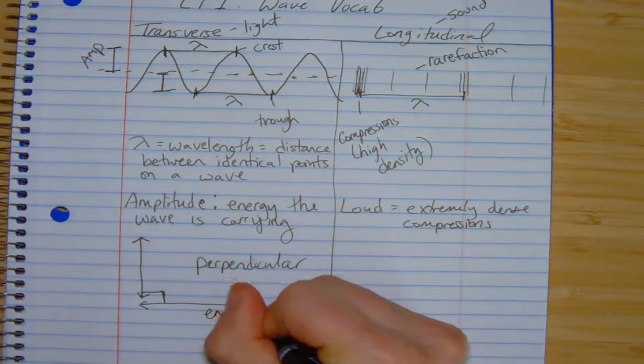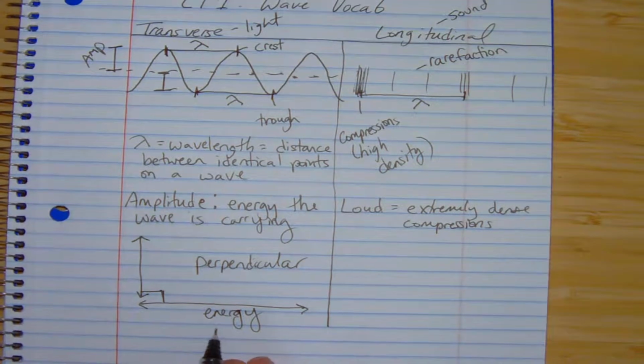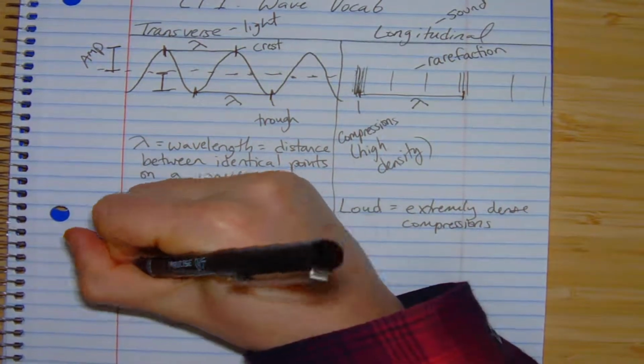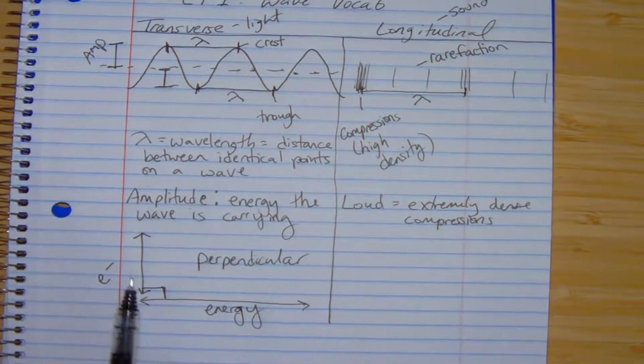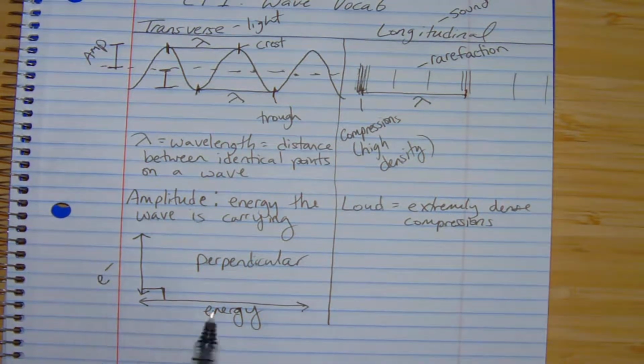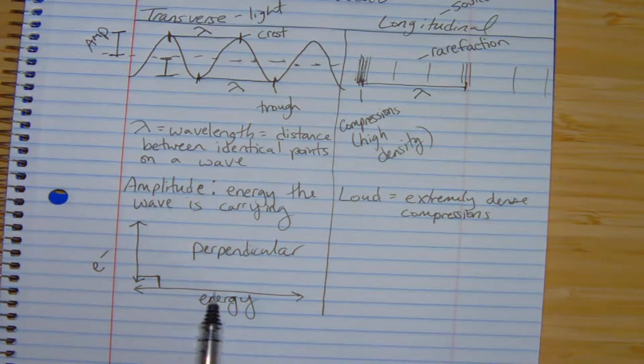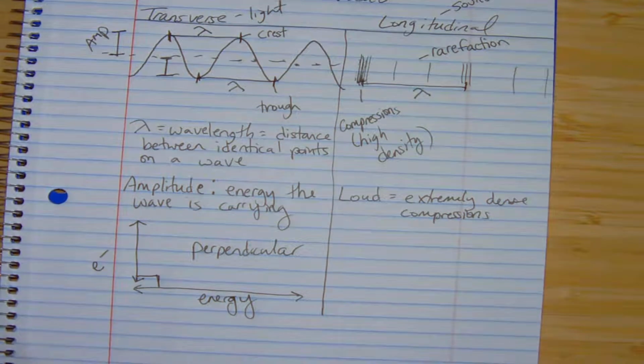Okay, so the energy, let's say, would be left and right. Let's pretend it's radiant and it's light energy. Every single wave is created by a vibration. So if the electrons that vibrated to create light were going up and down, the energy would go left and right. You could flip it. Maybe the electrons are vibrating left and right. The light would be transmitted up and down.